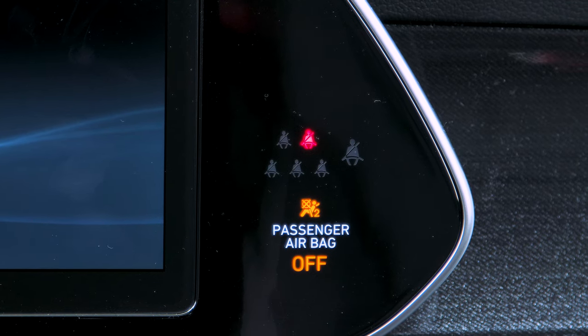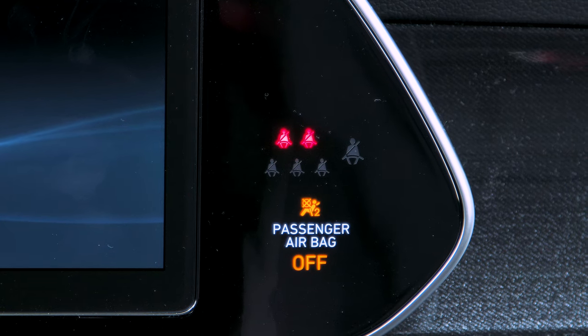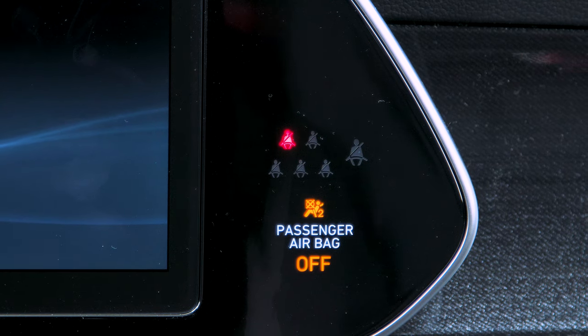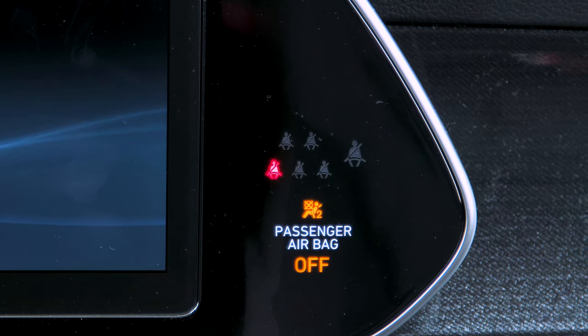There's five of them. And it'll show you both captain's chairs and then the third row, who's not buckled in. So you can literally pinpoint exactly which of your kids is not buckled in the back seat and say, hey, Timmy, buckle in. I know you're not. I can see it on the screen. So that's super convenient. The seat buckle alert system right there on the screen.